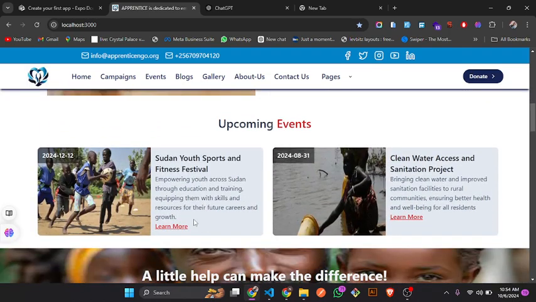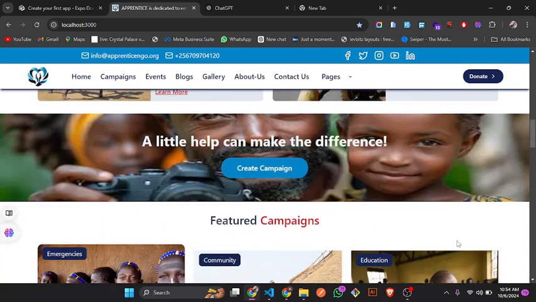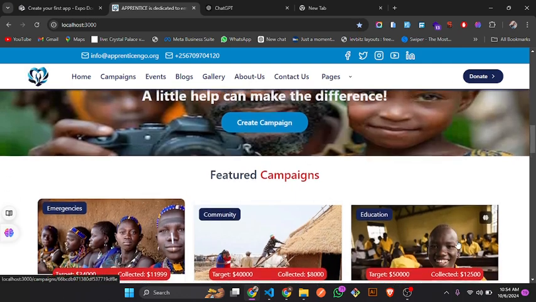These are the different events posted on the events page. We just fetched two, the latest ones that were created last are the ones we fetched here, and we render them on the home page. These are the different, and they've got a detailed page. We shall be looking at that, but basically this is what is on our home page.